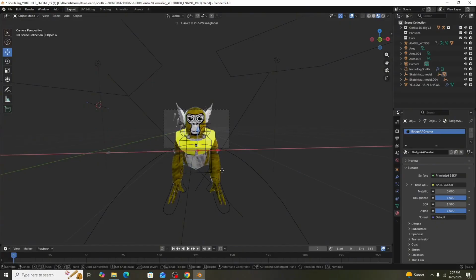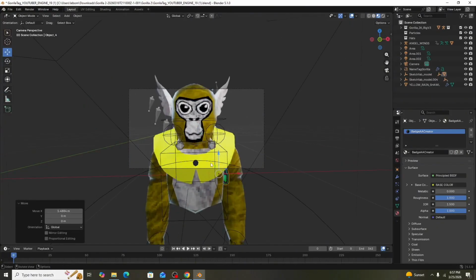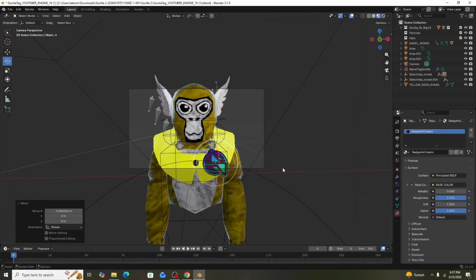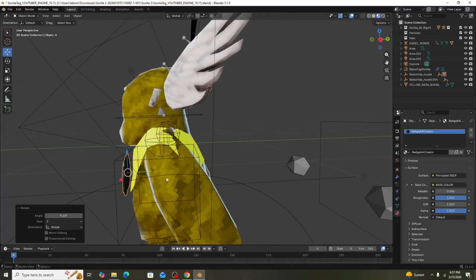As you can see, you can just drag it over, put it in the place you want it, and if it's a little too big, there is a resize tool for stuff like this, and I'll show you how you can do that. As you can see, it does look kind of big compared to the normal AA badge. If you are an AA, you'd know. I've seen other people with AA badge, and I've done the measurements correctly. It's way too big, this version.